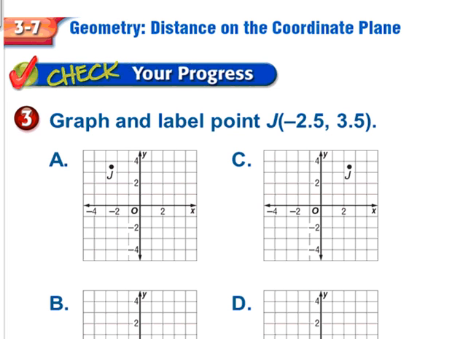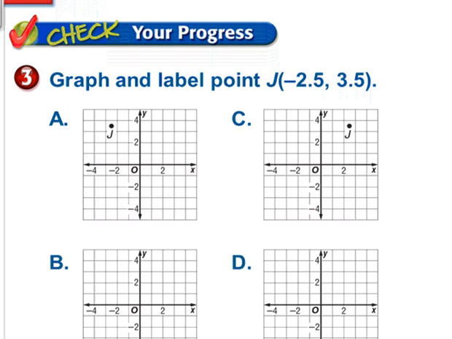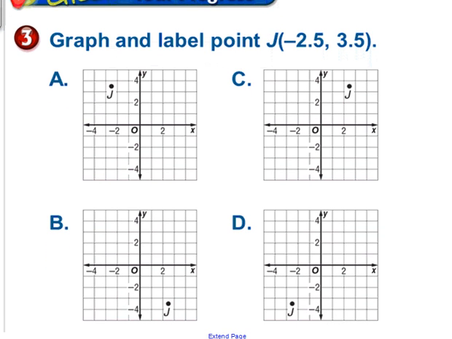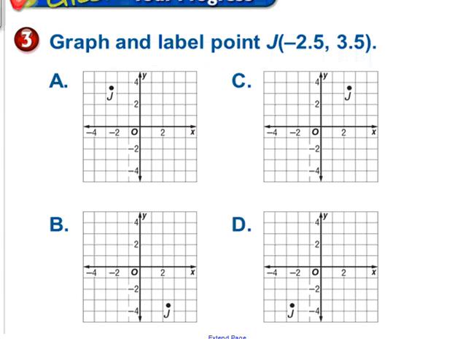Please do that same thing for this one, but pause the video, figure out which of those graphs show the correct answer, then restart the video, and we'll do it up here. As I look up here, I can see I've got to go to the left, negative 2.5. So I've got to go to the left, that direction on the x-axis, 1, 2. Well, this is a possibility. It's a maybe.